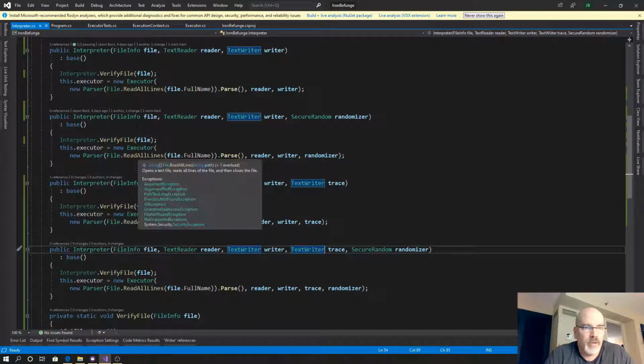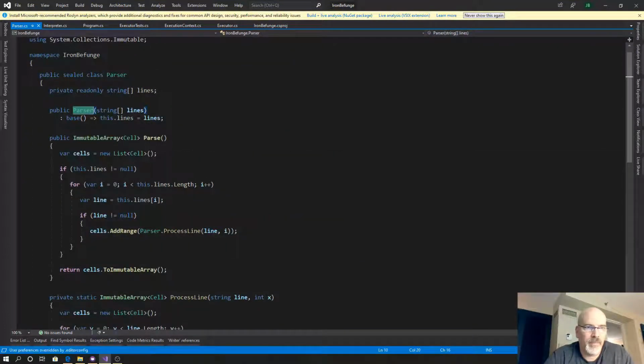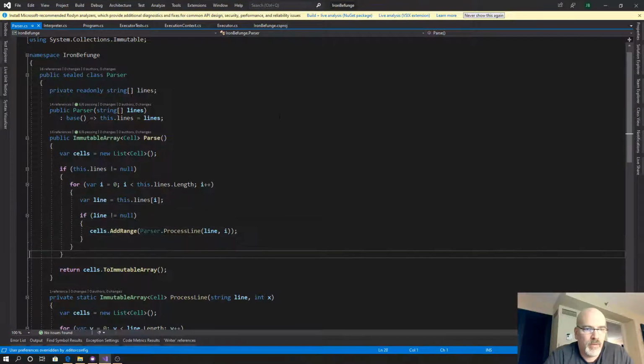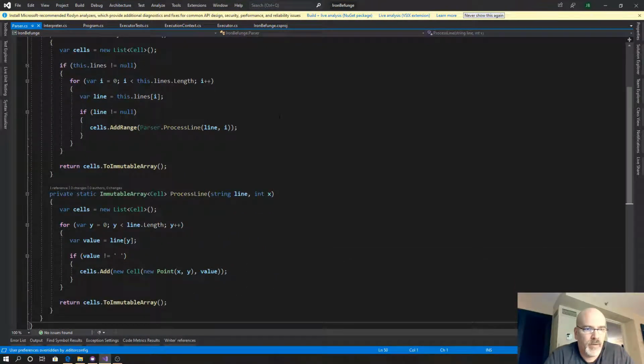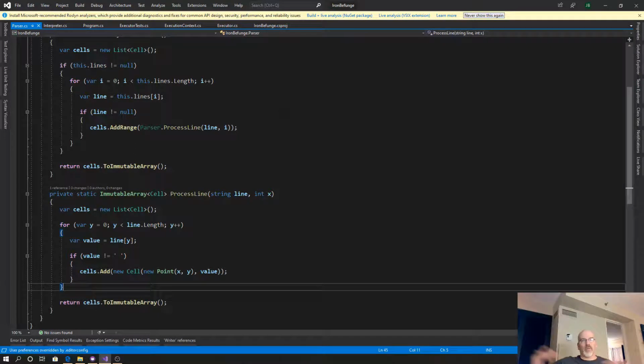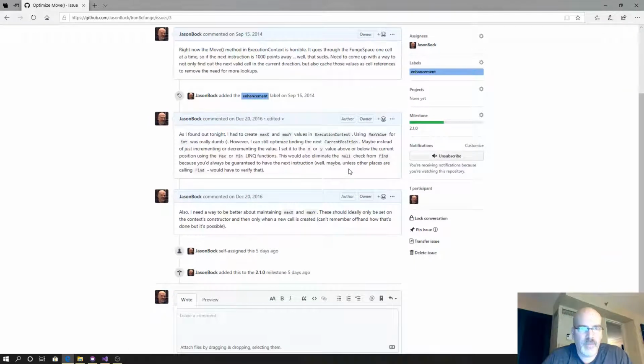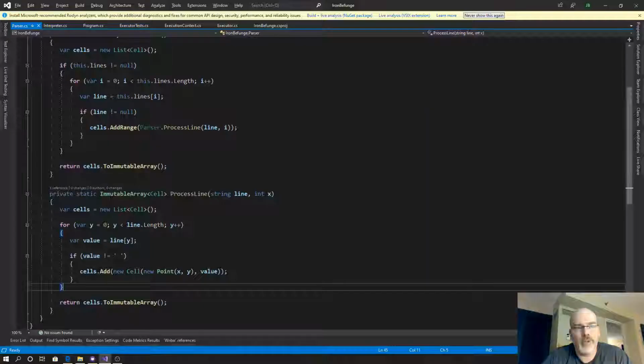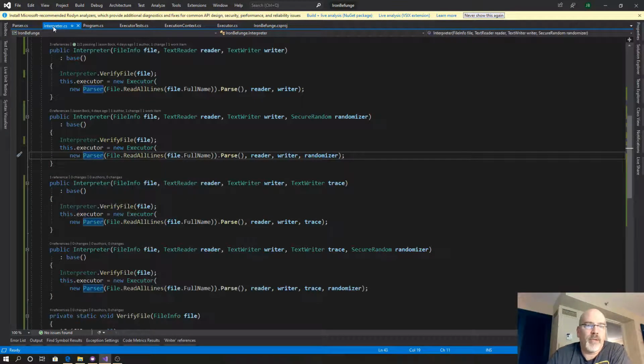The parser, if I look at the parser and I parse process lines, if it doesn't equal blank, then I actually add a cell. So if you have a bunch of blank lines, I don't actually put literal values in for every one. So it doesn't do that. Yeah, I can't get my head around the way to do this. Yeah, it does do what this is doing though. It goes through one cell at a time. What I really wanted to do is go to the next one that actually has a value. So that one I think is definitely doable. I just don't have the brain power right now to figure out how to do that.